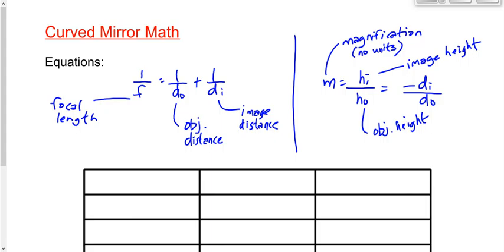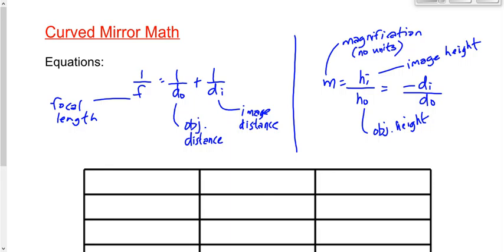We're going to see in a minute some sign conventions. We have to make these values of hi and ho and dO and di negative or positive, depending upon some characteristics of those objects and images. And if we don't put that negative in front of the di over dO, then the sign conventions fall apart. We have to stick that in there arbitrarily to make the sign conventions that we use work. By the way, di and dO are usually in centimeters, sometimes meters or kilometers, but usually centimeters.